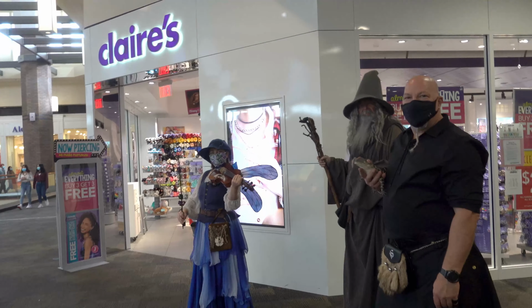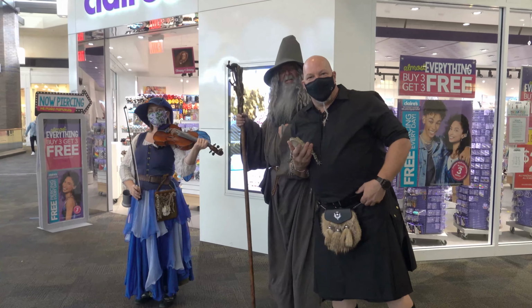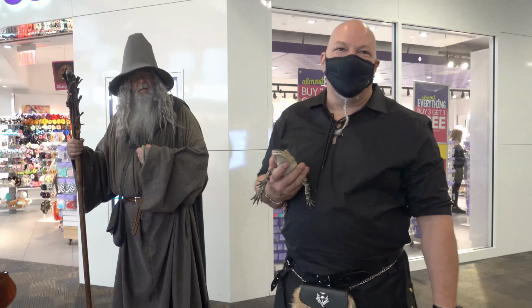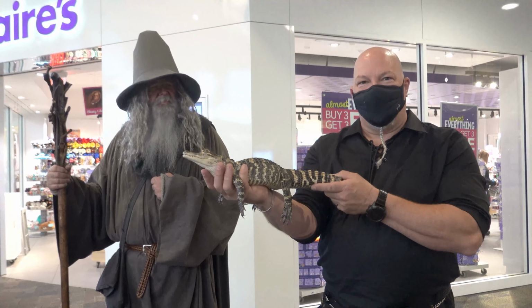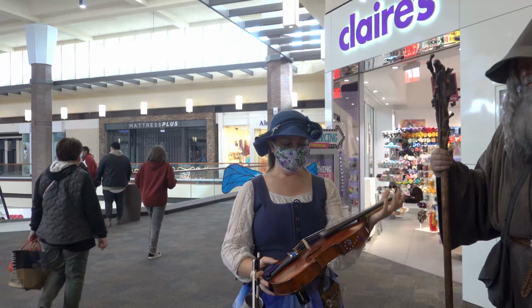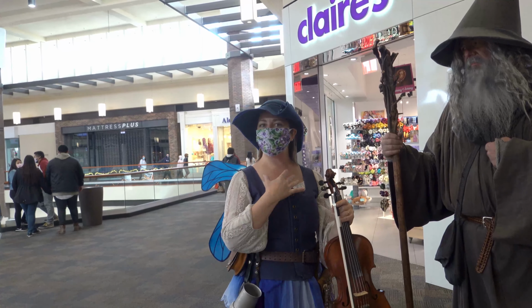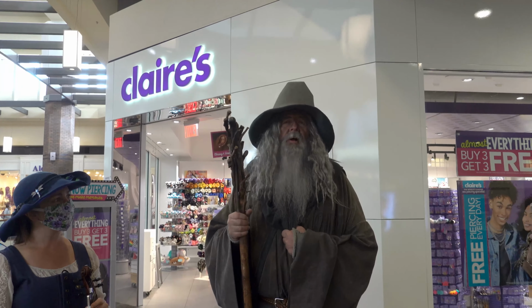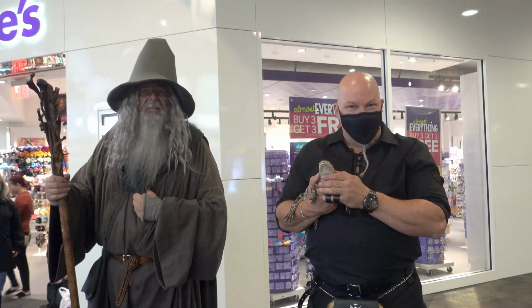This is what they were talking about when they said the Renaissance Festival for Sustainable Safari. Absolutely. Yes. What do you have there? An American alligator. American alligator? Yes, it is. Oh my gosh. It's Fat Albert. He's 2 years old. Fat Albert is his name? Yep. Oh my gosh. That is awesome. And then you play the fiddle? A 5-string viola. Wow. Her name is Tempest, and my name is Ursula. Nice to meet you. And you, sir? I'm Gandalf. Gandalf. Well, that's what I thought. And you look just like him, indeed, too. Thank you, sir. Welcome to Tommy Travels. Thank you so much. Go enjoy yourself. I certainly will. Thank you very much, you guys.